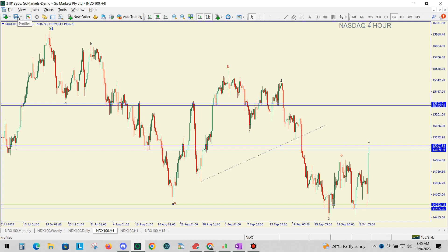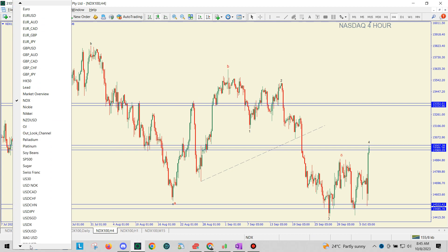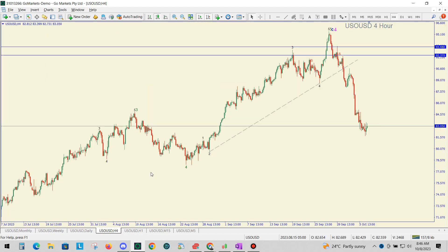Last week we also looked at oil. At this point in time, we said we still had a short bias. We had been short on this market from the previous week as well, as we were anticipating all these waves to be just about complete. And it looks as though all these waves have been complete and we have started our next wave formation down. So the short bias has come through for us on oil.